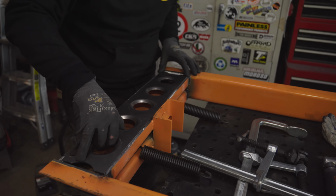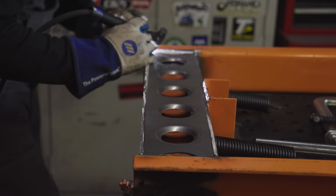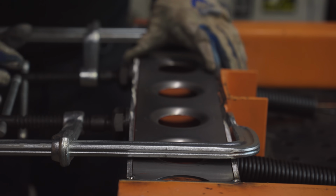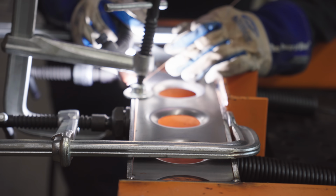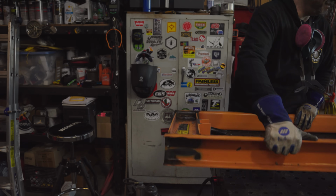Really, all I'm doing is closing in an open C shape to increase the beam strength. It's like boxing in a frame on a truck, where an enclosed shape just has more stiffness than an open one. And of course, you can do all of this at home without the dimples and simply cut the plates out of whatever you have. It doesn't even really have to be heavy stuff either. This is just 12 gauge mild steel.